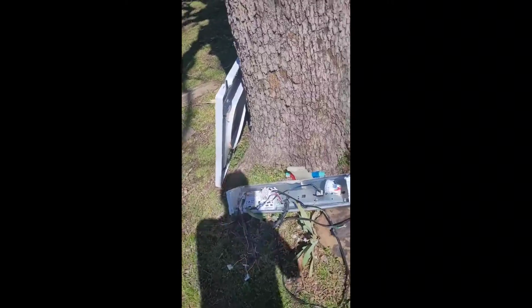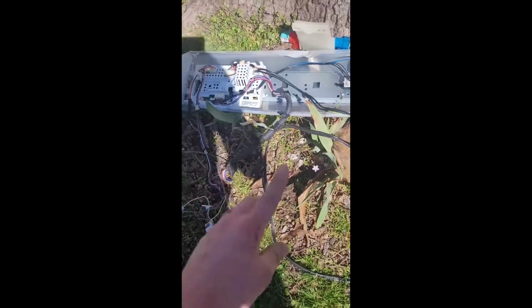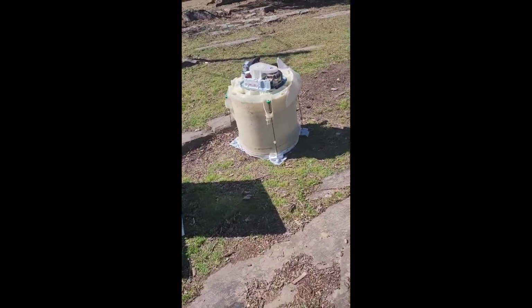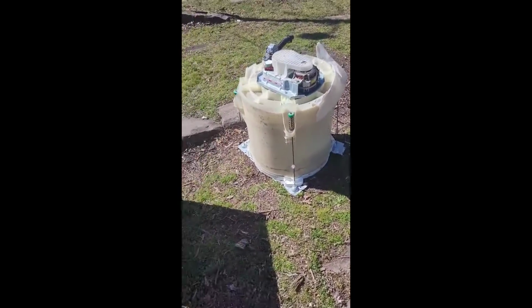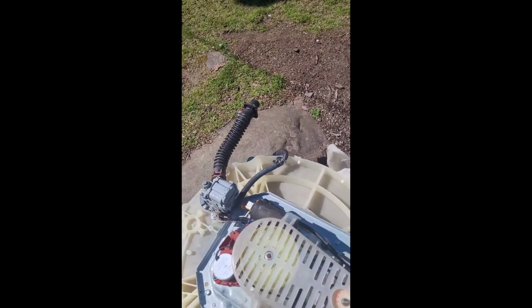The cord that I need for the dishwasher is already here, and there's some other plug-ins also. There is a steel barrel inside of this one that I'm going to use for a burn pit. And then we got an electric motor and a water pump. So we're going to take stuff apart and see what we come up with.